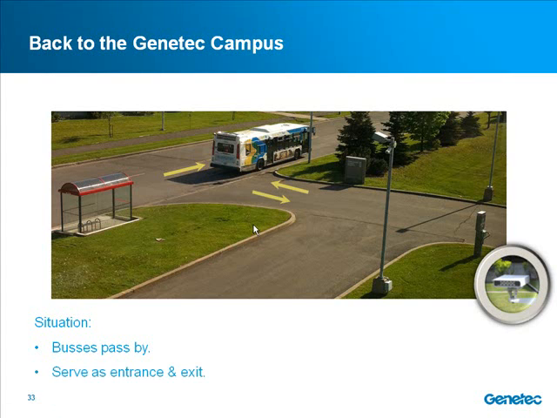Now also, this is not an exit only, it also serves as an entrance. So we don't want to read the plates of the incoming vehicles, we only want to get the outgoing ones here. But due to the wide angle of the lens we're using, it will pick up plates on the front of the cars as well. Looking across the street here, we can see that we also have some trees and poles, which may throw off the reading if it's seeing those as plates.